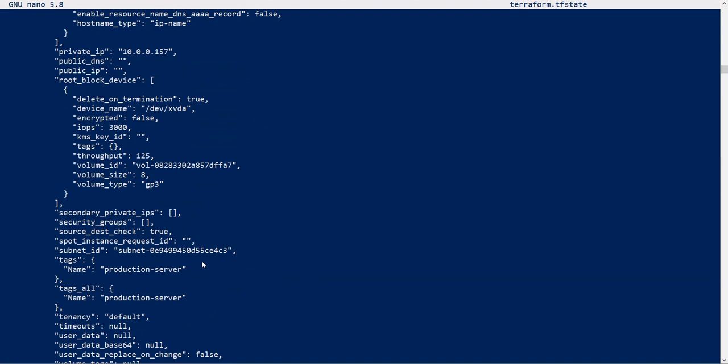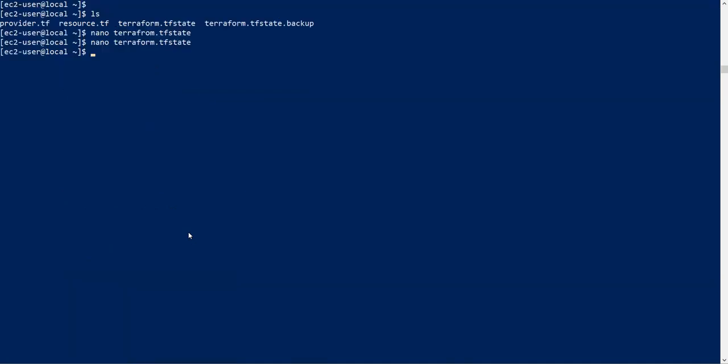I think my machine is lagging because there is a lot of information from the deployed machine. Okay, these are the details. So we need to copy and save the state file. Coming to production level, there is a lot of information we will get from the state file.